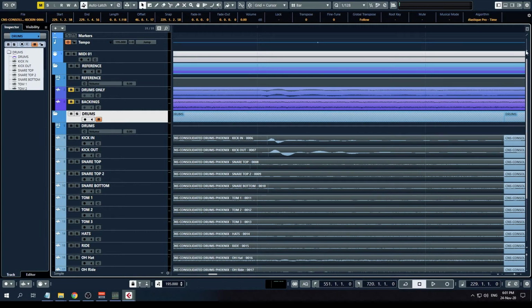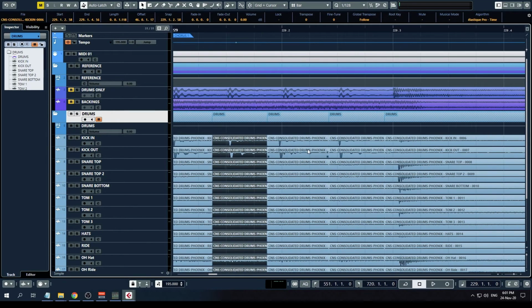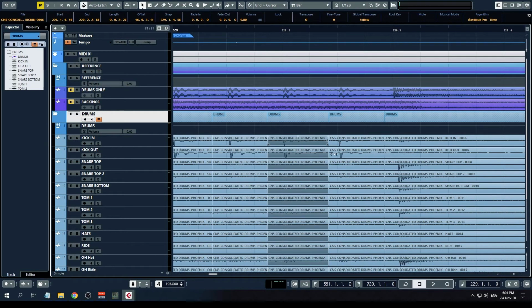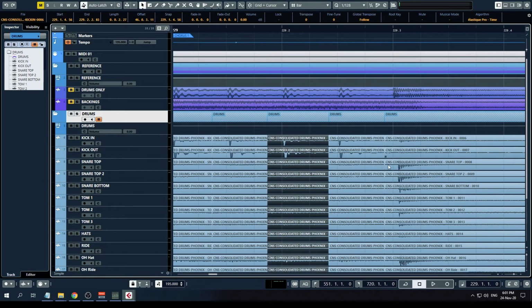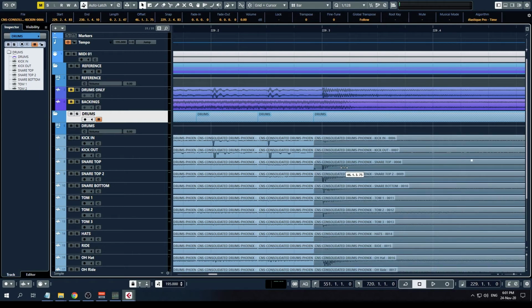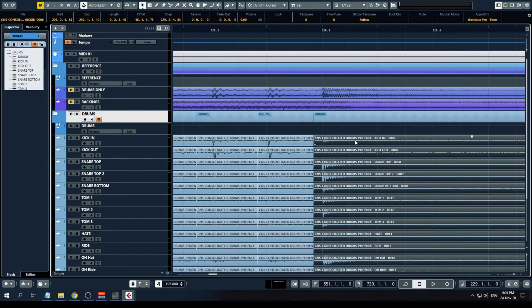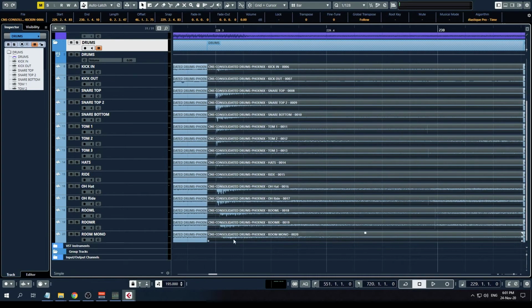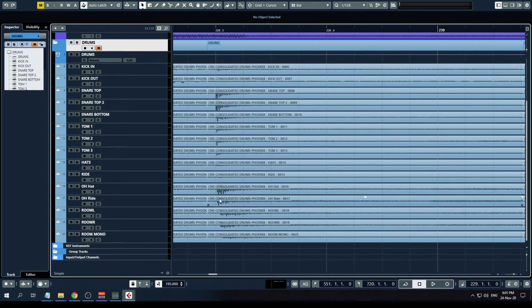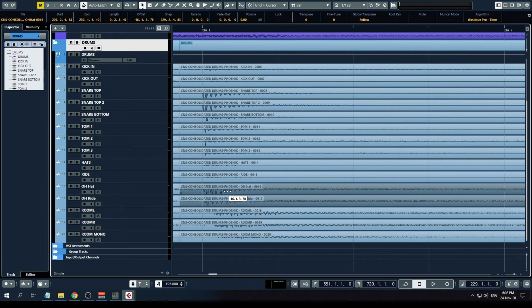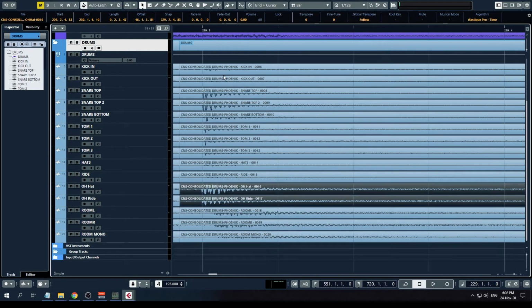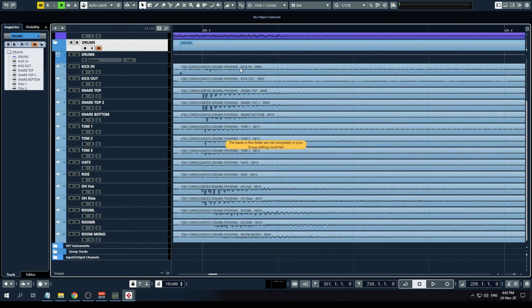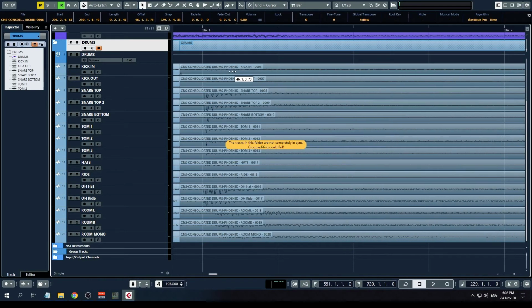Let's just make the waveforms a little bit larger so we can see what we're dealing with here, and then this one over here. Now, say for instance, if you wanted to adjust something within the scope, I'm just going to move that snare there in time, within the scope of the whole session, so all of the tracks here. So say for instance, we wanted to move this one, but we didn't want to adjust that. We turn group editing off, grab these, bring them in time, and then turn group editing back on again. Now, what's going to happen is it's going to maneuver all of the stuff again at the same time.